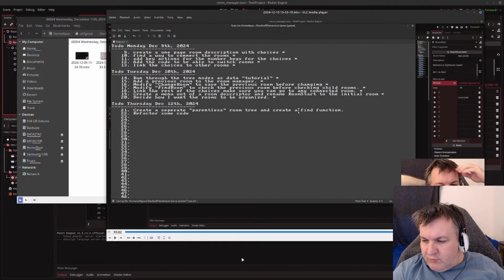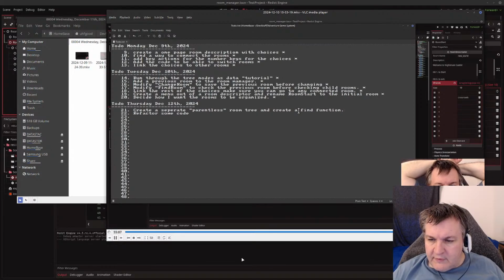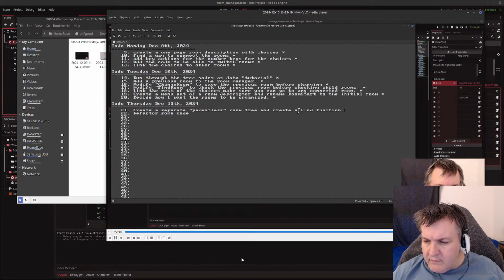But here, let me finish watching this, and then maybe I'll modify the to-do list to account for it. Node, and then I'll make all the children room descriptors, but they'll all be their own. So if I want to teleport somewhere that doesn't have any visible way to get in, for instance, well, I don't know. Do I want to do that? Or do I want just a separate find? Maybe I just want a separate find after all. Okay, we'll leave it like that, I guess.